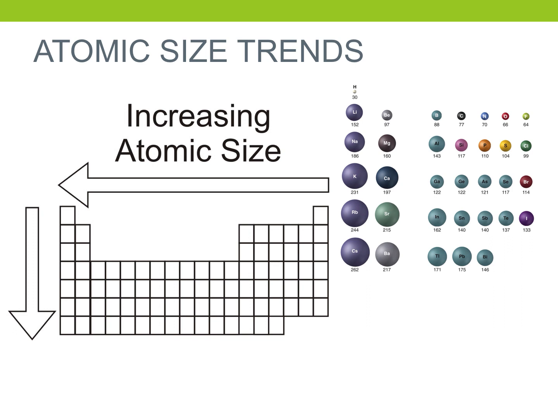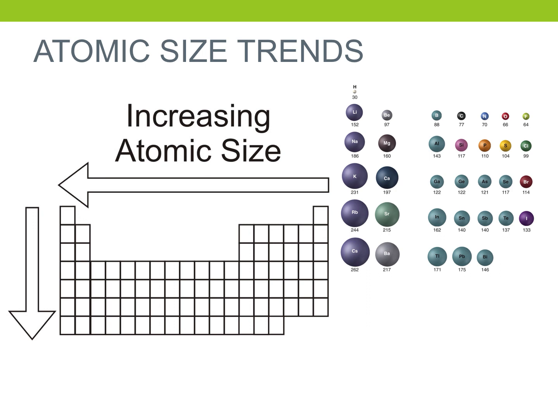Okay, next let's look at atomic size. On your paper it says atomic radius. Is there a difference between atomic radius and atomic size? No, same thing. We're just talking about the size of the atoms. On your paper, it should look something like this. If you go down a column, what's happening to the size of the circles you drew? Are they getting bigger? Okay, so as we go down columns of the periodic table, atoms are getting larger.